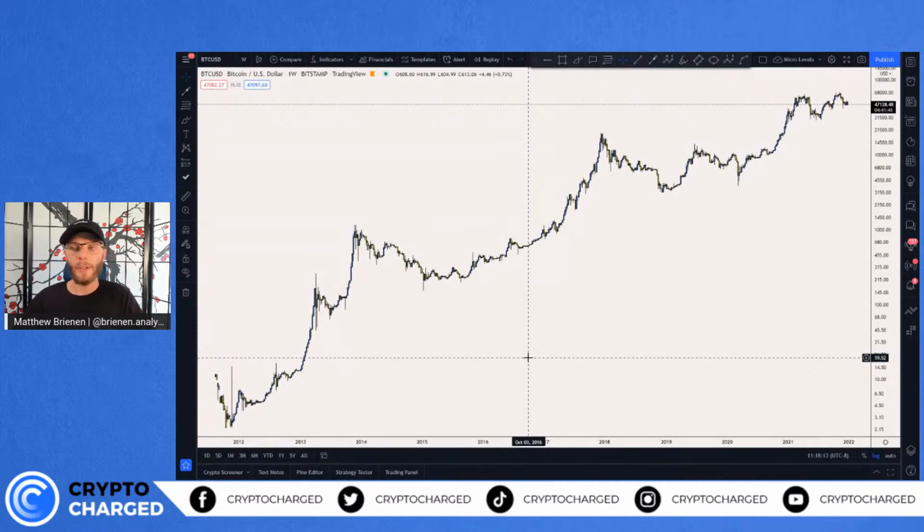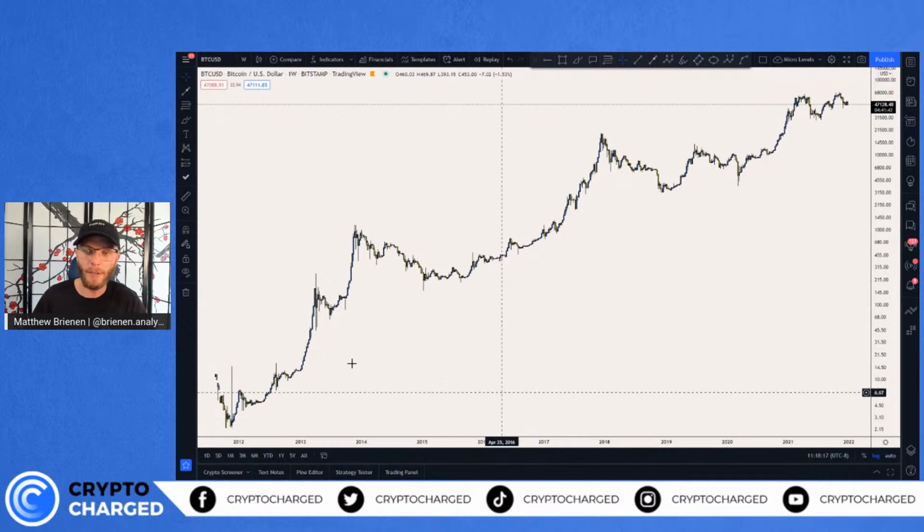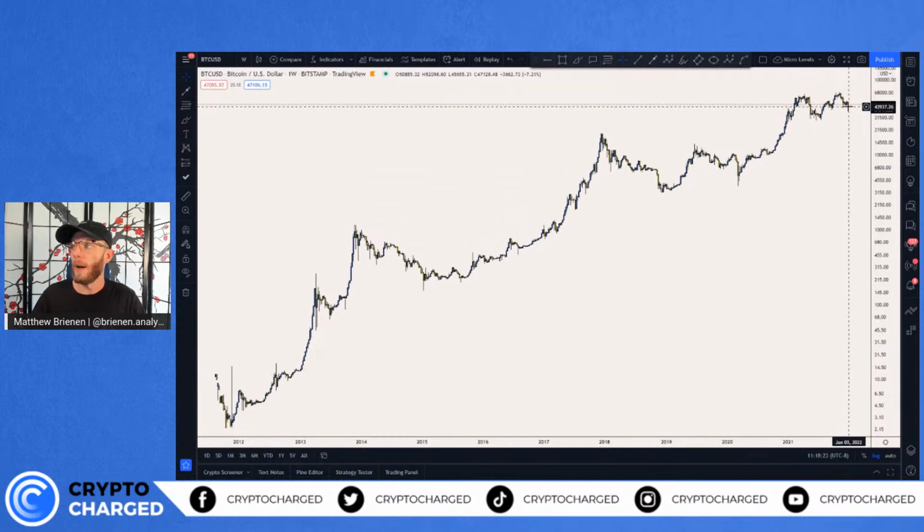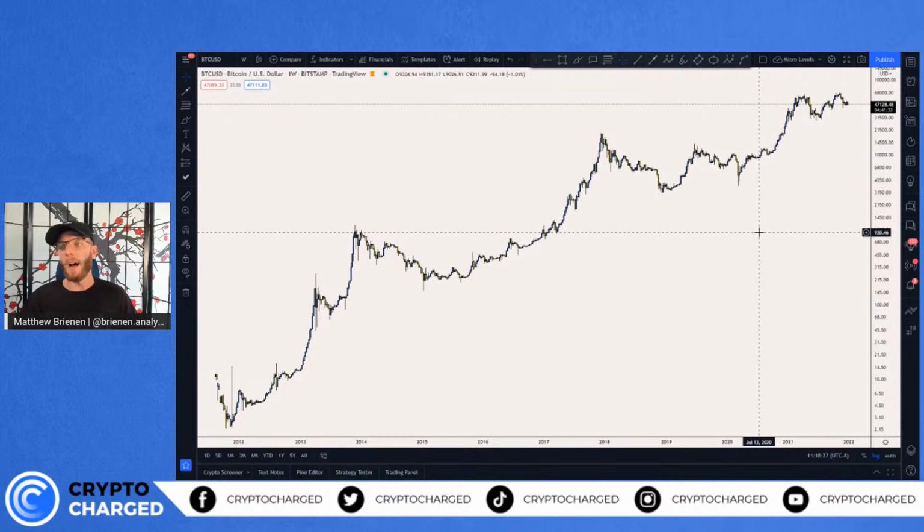So when we're looking at a chart like Bitcoin here, so this is Bitcoin from inception. Basically, if we look all the way over here on the left side on August 15, 2011, this is from inception. And then all the way up the top here is going to be current price on January 2nd. And when we look at a trend like this, we want to look at it on a higher time frame.